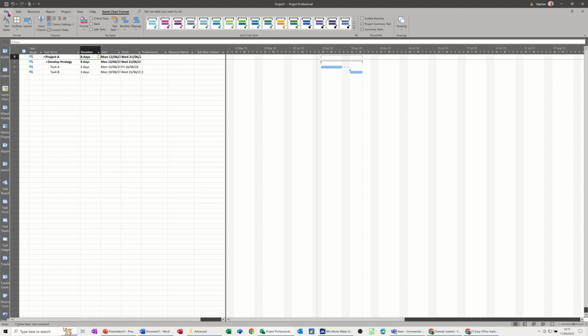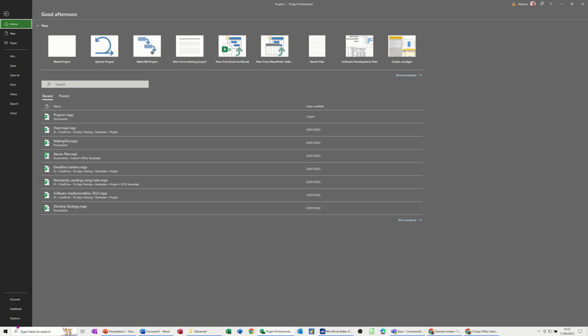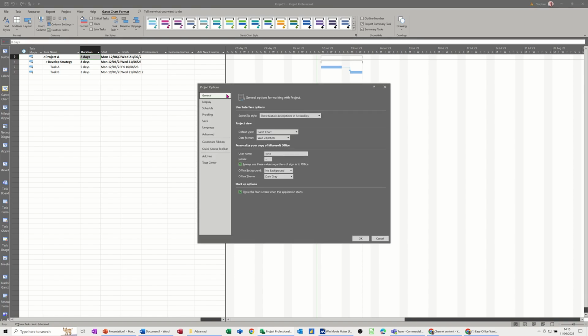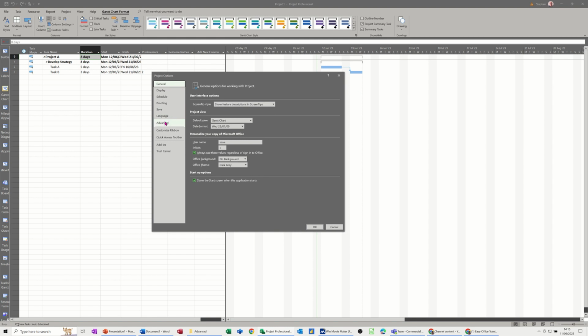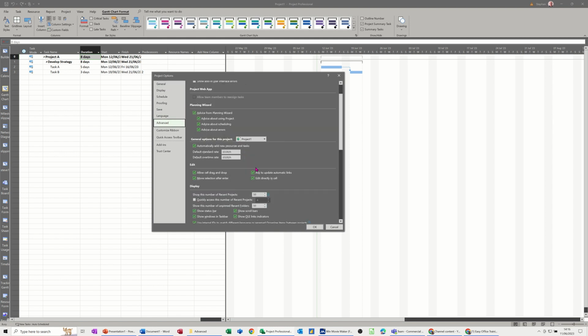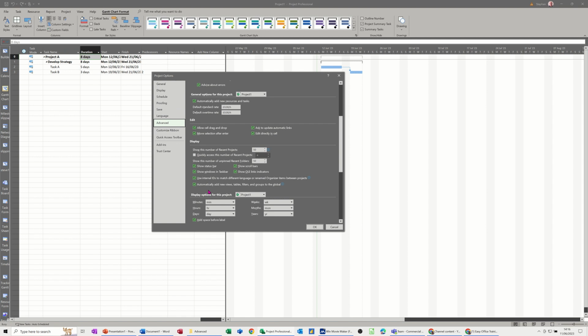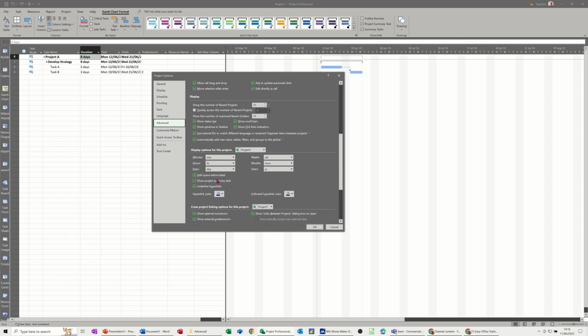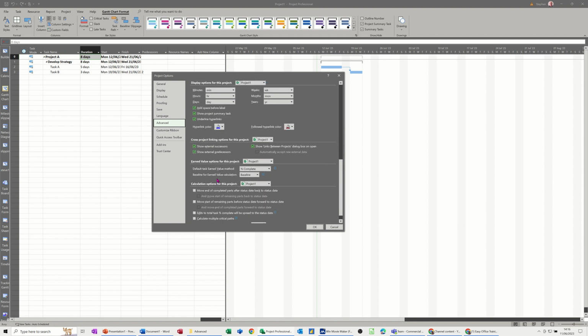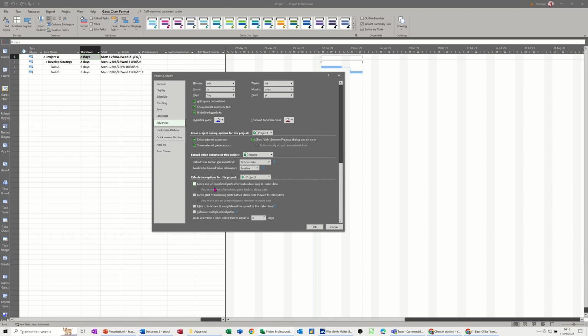Now you can get a project summary task to display on any new project that you create. If you just go into options, if I go File, Options, and then once you get into Project Options, go on to the Advanced area and then just scroll down, and what you've got as you're coming down is different tick boxes for different features. Anyhow, you can put some of these on and take some of these off, but as you come further down, you've got Project Summary as an option that you can actually activate. Now I've already got it ticked on there, but that is not normally on.